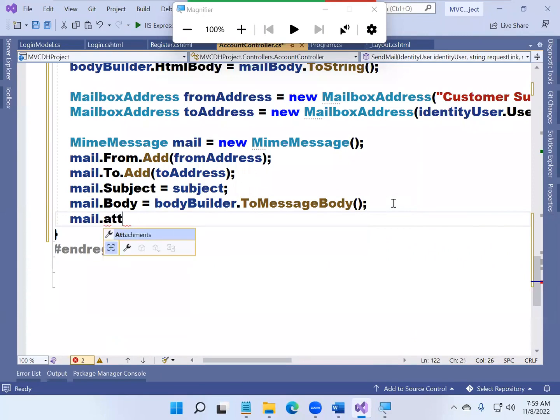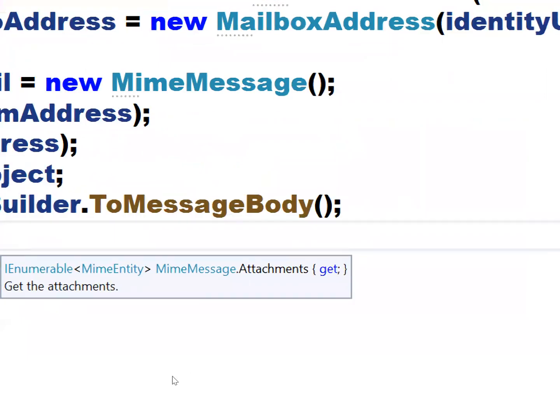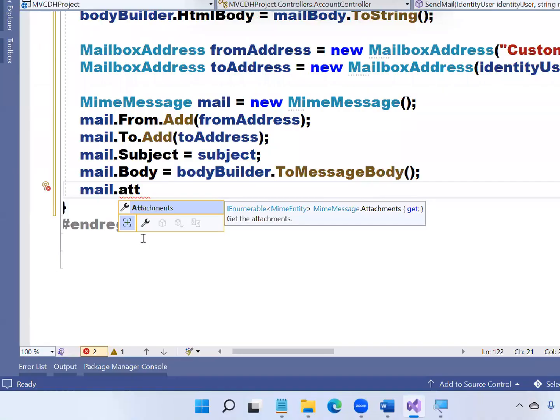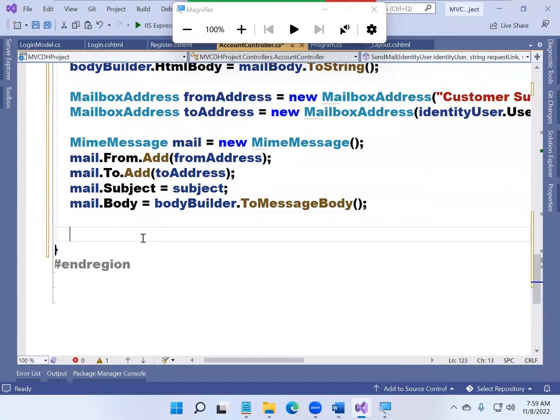Mail dot attachments. Are you clear? So everything is available for you over there. You can just use it. They defined all the required things as per the requirements. Okay? So fine. Now everything is set ready for a mail. Mail is ready now.